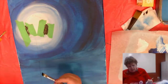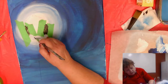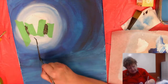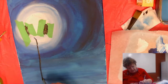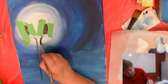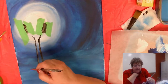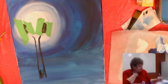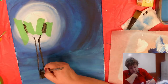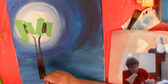Okay. Now, while I'm waiting for that, I am very carefully going to draw down here, and then draw down here on the other side, making sure to follow the line. And then we're going to fill that in. So while we do that, you can just paint away. Looks like some of you have gone back to fix your reflections.